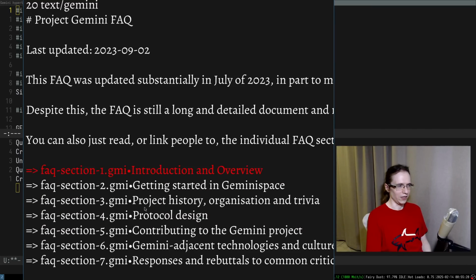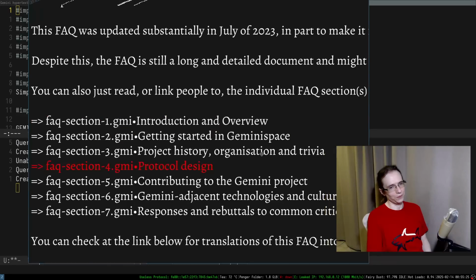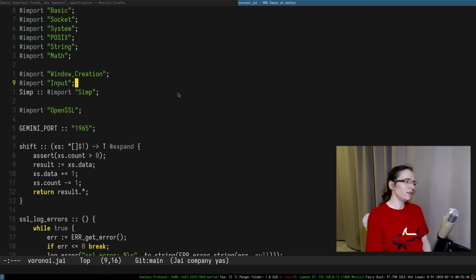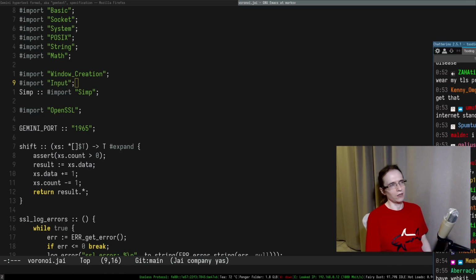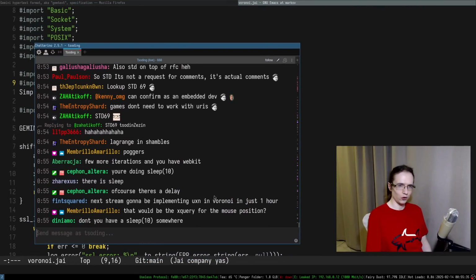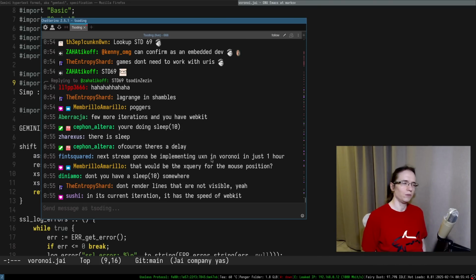There's a little bit of a delay, so I'll probably need to spend some time addressing that as well. A few more iterations and you have WebKit. But unlike WebKit, I'm not bound by very complicated old standards and specifications. The only specs I have to implement are the Gemini specs, and they're actually very simple and very lightweight.